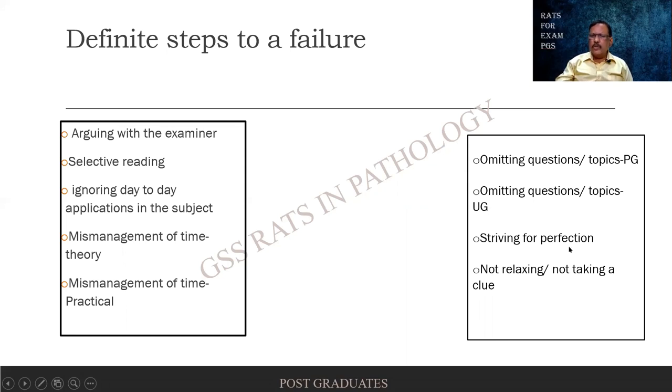And the opposite is also true. There are some students who strive for perfection. They want to be 100% perfect, so they develop an anxiety neurosis, not even turning up to the examination hall. And when we are not relaxed, we will not be able to take a clue from the examiner. Invariably, they will be giving you a lot of clues. Patient is from Bihar. Al-Azhar is the diagnosis. Genetic. Then it can be a storage disorder.